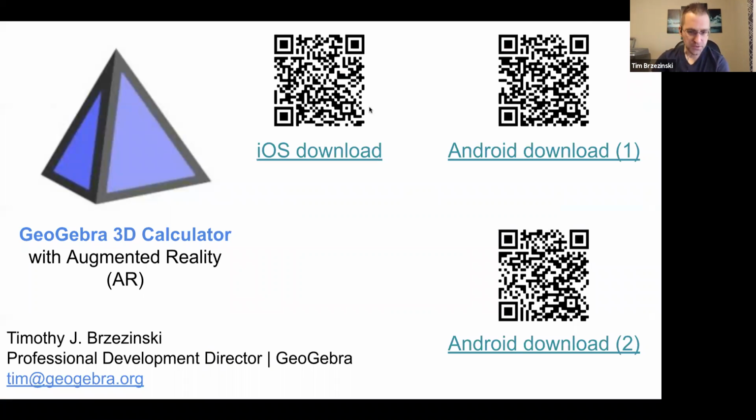If you are an Android user, like the Samsung Galaxy or you name it, you're going to need to download 2 apps for this to work. There are 2 apps on Google Play, or Play Store, that I'm going to need you to download. This one is a link to GeoGebra 3D Calculator for Android. And this one is a link to an app that Google developed called Google Play Services for AR. In essence, the second app for Android people is what activates augmented reality for several apps, not just GeoGebra.